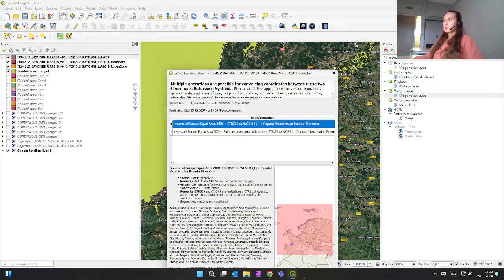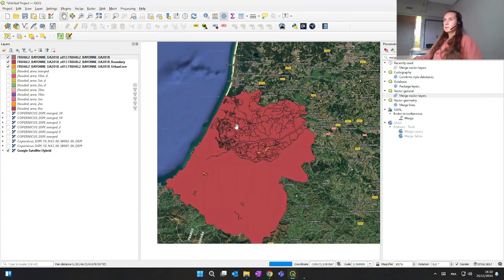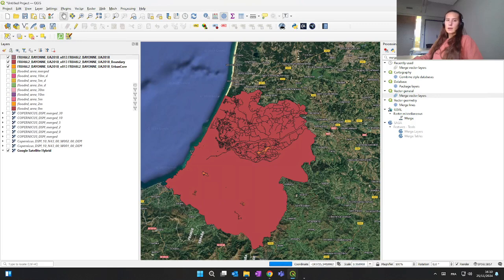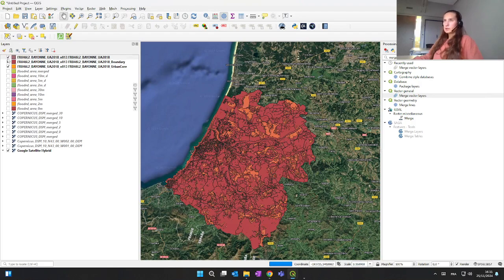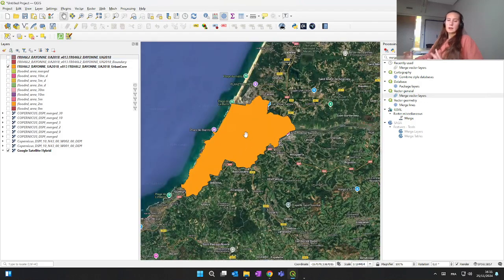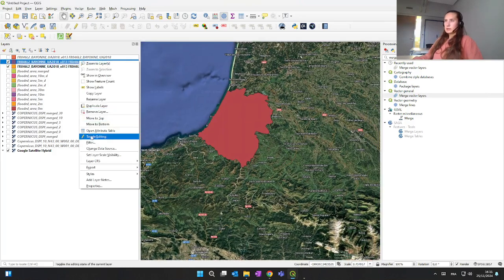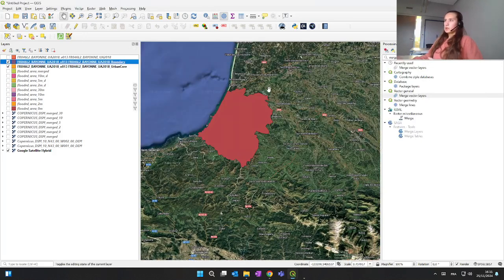Just some error, okay. Okay, so here we have three new layers. It's going to take some time to load. Here it's called urban core, so it's only the city itself. Then we have boundary, which is one polygon. It consists, I think, of only one. Yeah, you see one big one, which shows the whole urban area with adjacent land.